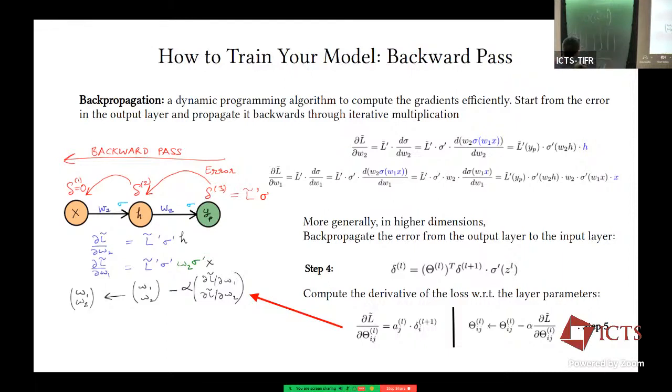So it's usually recommended to change the depth rather than the width, in general.